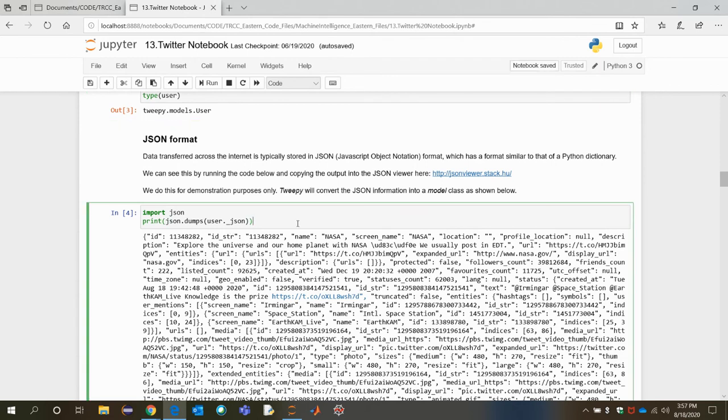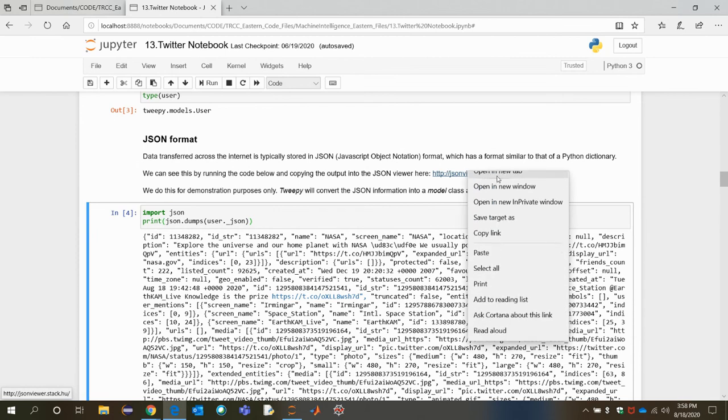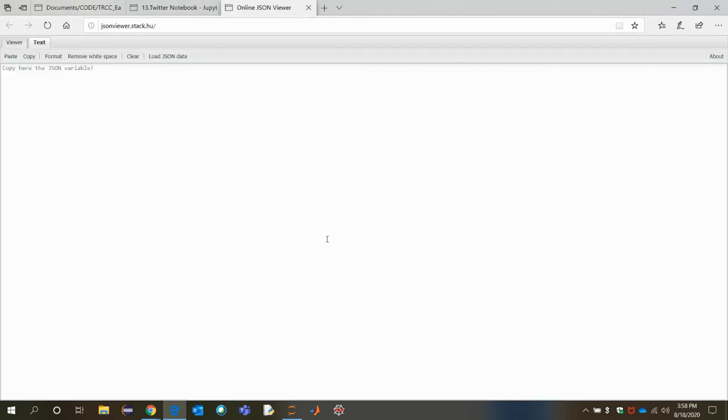Now let's see what is JSON format, JavaScript object notation format. Whatever data you are viewing across the internet is typically stored in JSON format, and it's similar to the Python dictionary. So how to see a JSON? This is the link you can use.